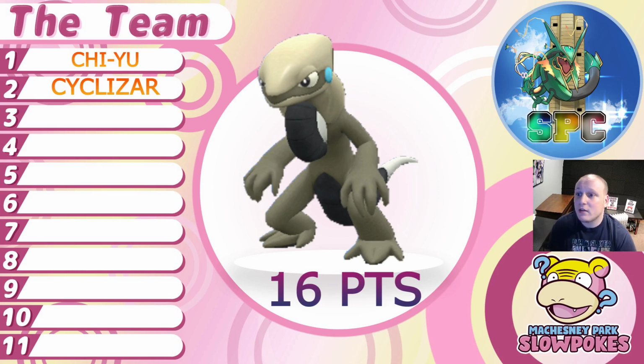This also gets access to Knock Off and Rapid Spin, so I have hazard removal this early. And it also gets Shift Gear, Dragon Claw, Iron Head, Double-Edge, Power Whip, and I believe it had Wild Charge too. Wild Charge is interesting. And I kind of want to see the animation, because I feel like it's just going to get on its wheels and just, which is going to be pretty funny.